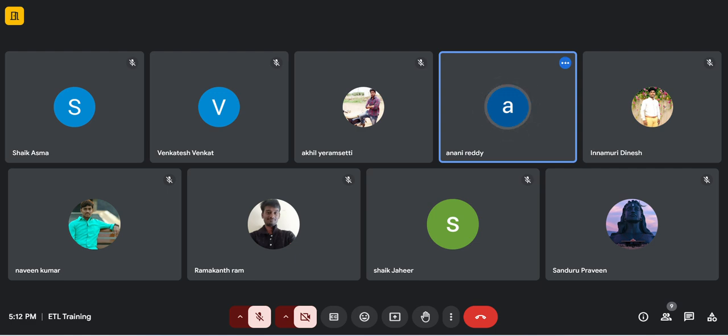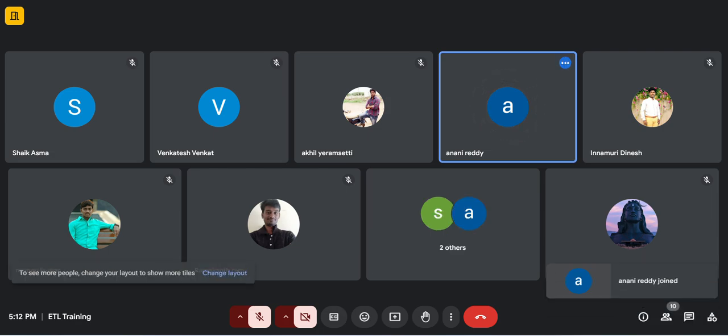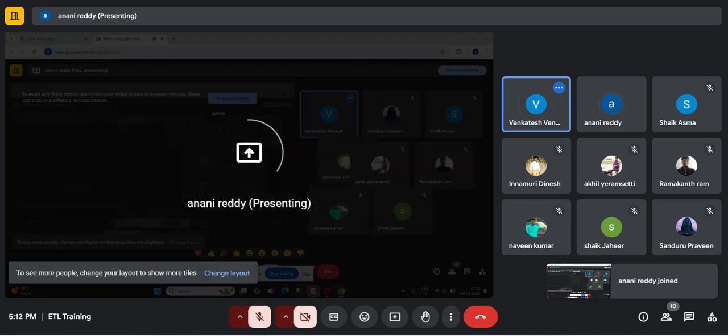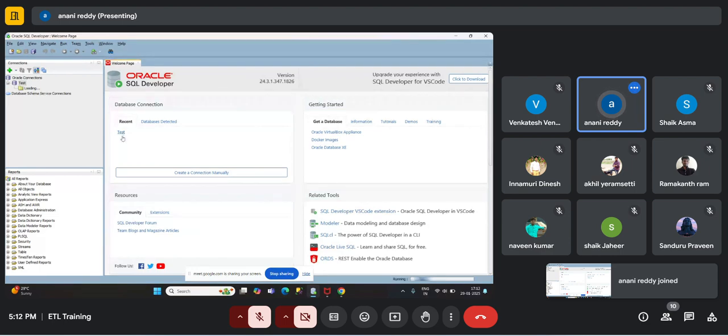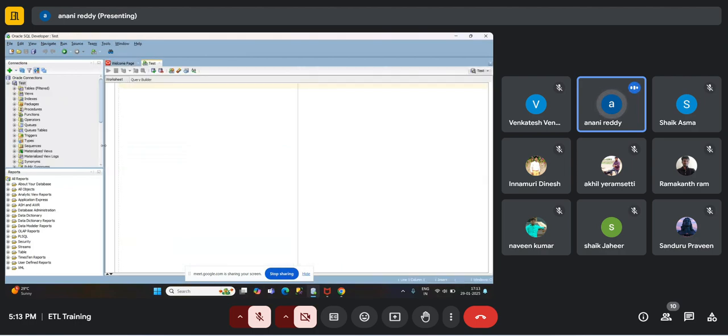Let me share my screen. For the definition part, everyone understands, right? I'm repeating it again. In a particular table, a column with this constraint should not contain a null value. Except null, some data should be present in this column. We are ensuring that there are no null records in a particular column.